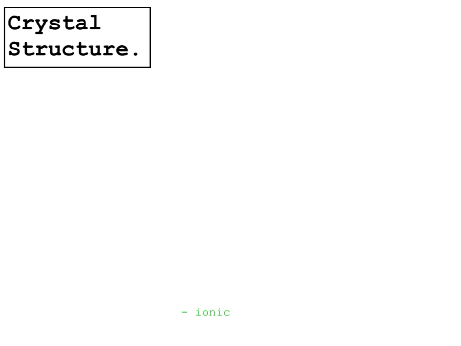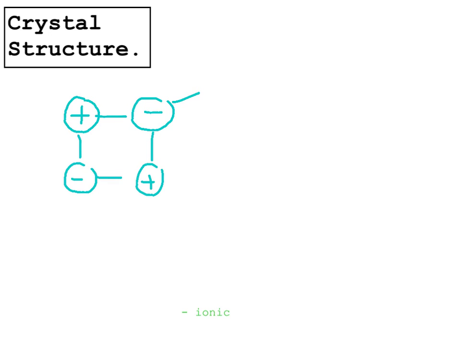And the first thing you need to be able to do is draw the sodium chloride crystal, and you must make sure you do it in 3D. And basically, as long as you draw a cube, you'll get all the marks. So if you drew this, you get all the marks. You'll see that there are alternating positive and negative ions in a cubic lattice, if you like. And that will get you full marks in an exam for drawing it.